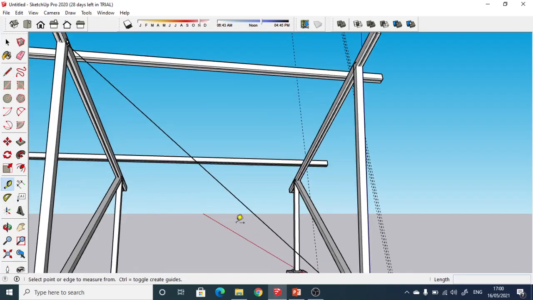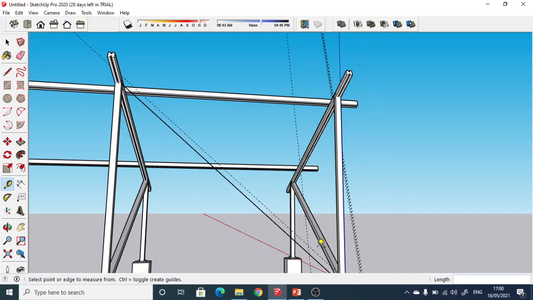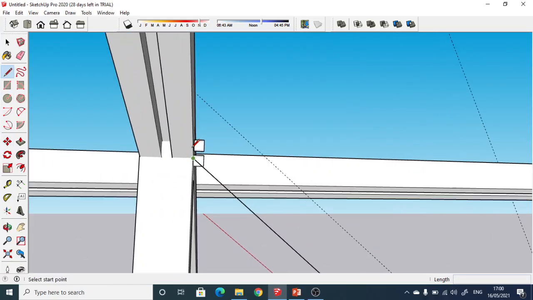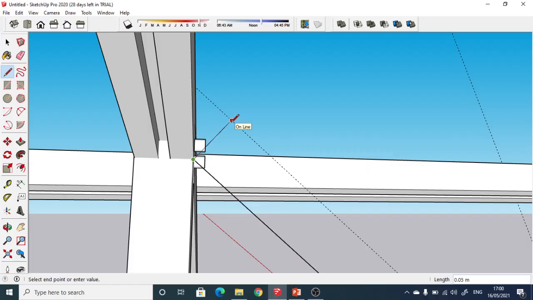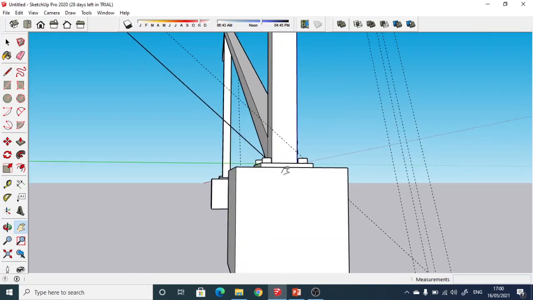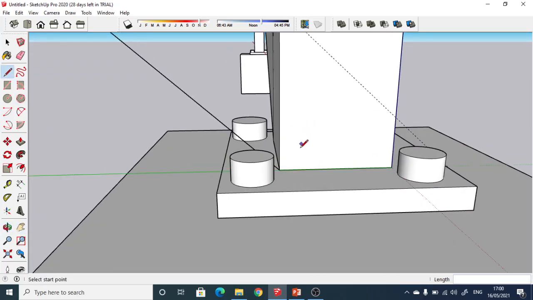We take the guideline and make a perpendicular guideline for this inclined line at a distance of 0.05 meter. Once we have drawn this guideline, we draw the perpendicular line between these two guidelines. This line is coming as pink over here. On the lower side also, we draw a short perpendicular line from the selected corner. For that purpose, we zoom this diagram and draw the pink line. It is exactly perpendicular to this existing line.